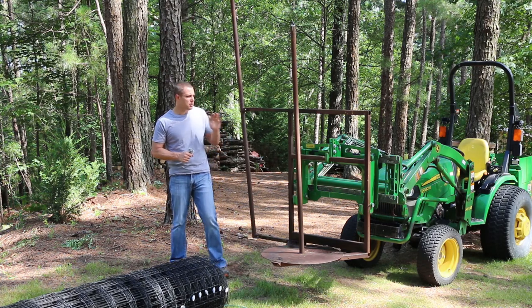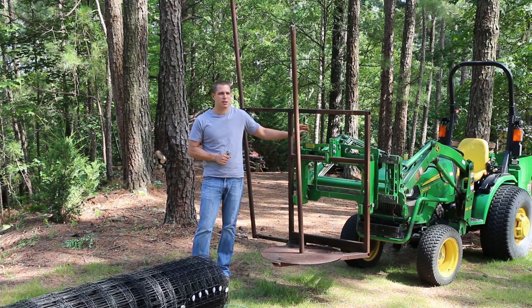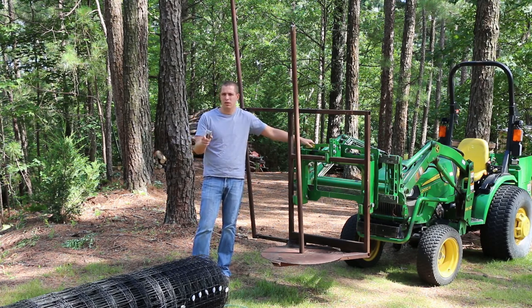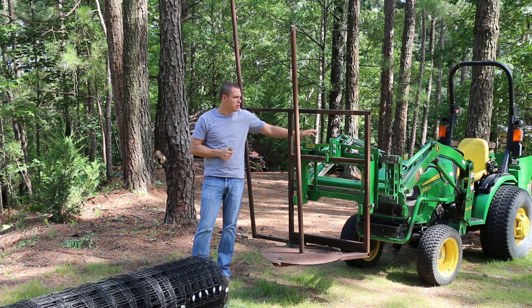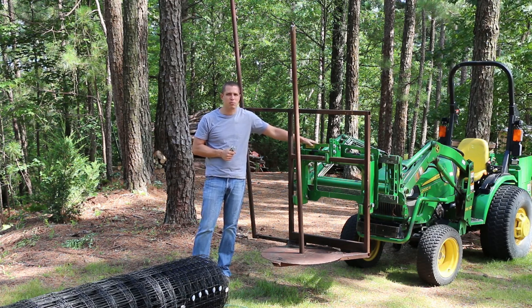So I've got this mounted on the front of my John Deere. It's a 2032R, and I've got it set up with the weight on the back so we can help counterweight this 450 pound roll of wire that we're going to be stood up on the front of this here in a minute. So what I've started with is the fork mounts on my tractor.